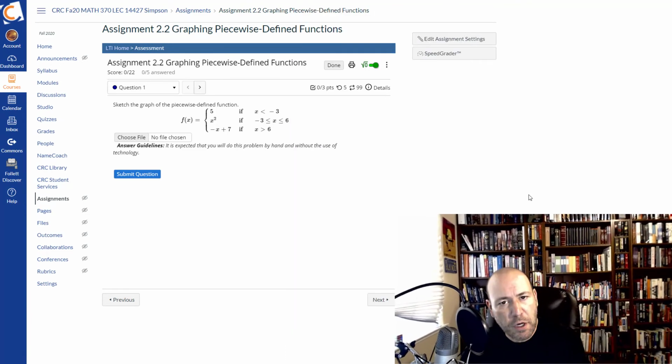That's how it's done. If you're working on your computer, then you could just click on choose file. And if you have a way to get images from your phone to your computer or your scanner to your computer, then you should know how to upload a file, right? Also, just to let you know, most of your pictures that you take get uploaded to the cloud, right? So if you use Google Photos or iCloud or something like that, once you take a picture, give it a few moments, it uploads to iCloud or whatever, and you can log into your account and just download it and plug it right into the choose file there. So that's how you could do that for individual problems within an assignment.